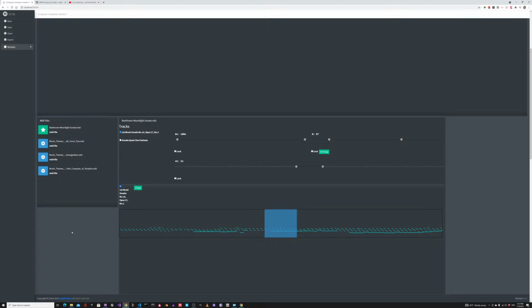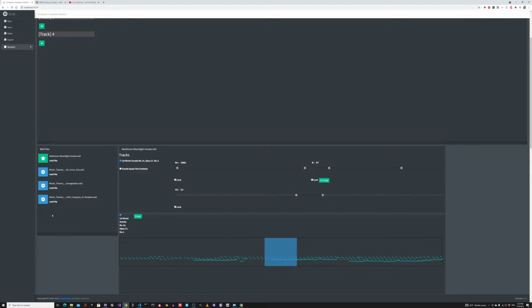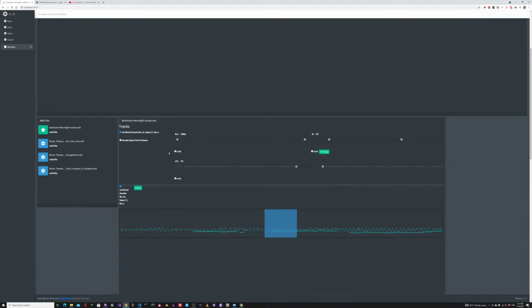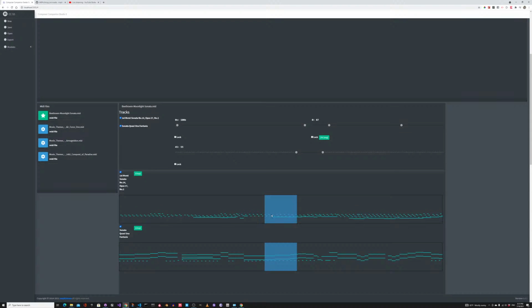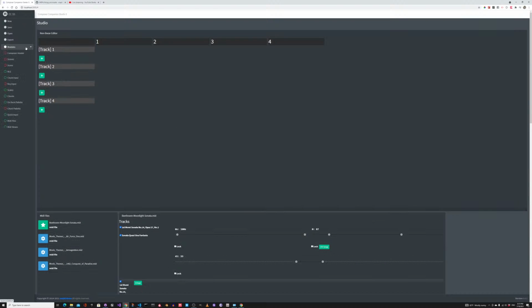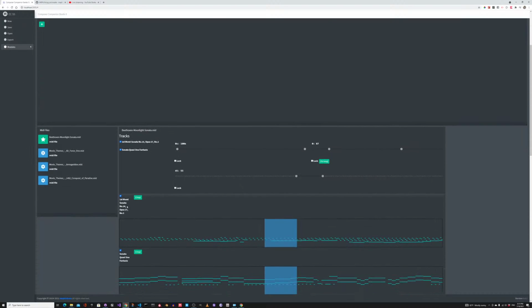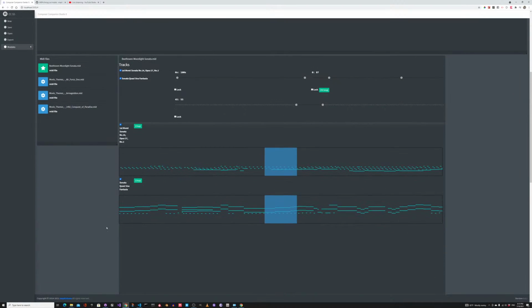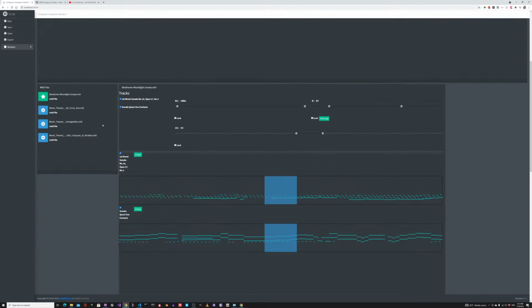So the idea is that I want to be able to pull in MIDI files. I want to be able to look at them track-wise. And then I want to be able to select sections of them and then chop them up. And then save those chops and then apply them to my tracks. And if one builds up a library of these sort of chops, you might be able to do interesting things with it, like artistic stuff. So that's currently the goal.